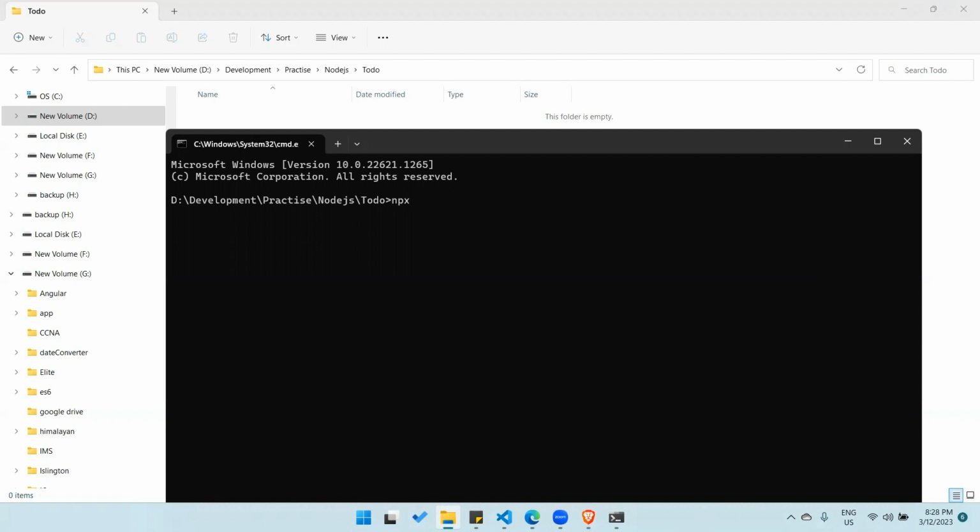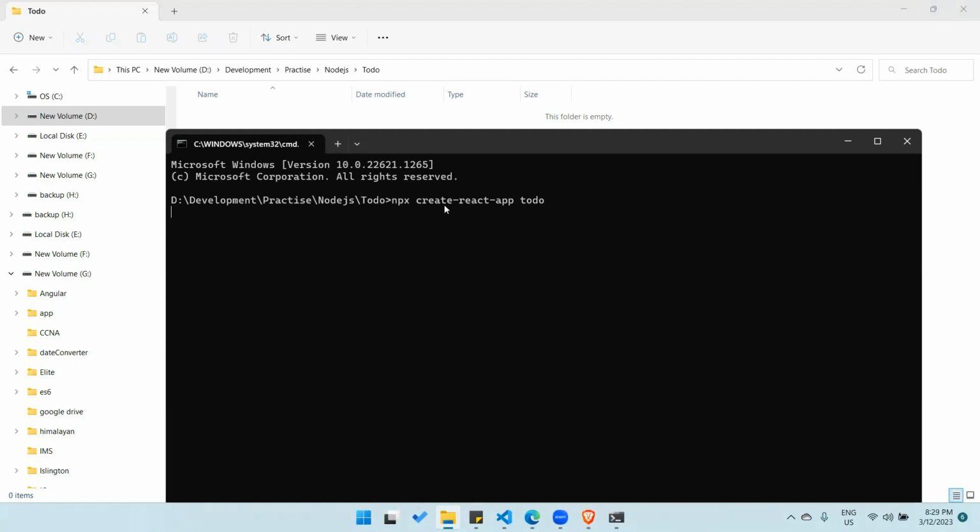and there is a command called create-react-app, and let's do it, create, enter.